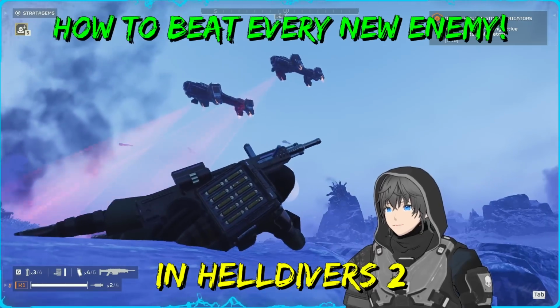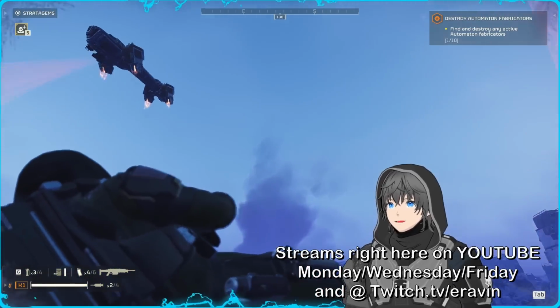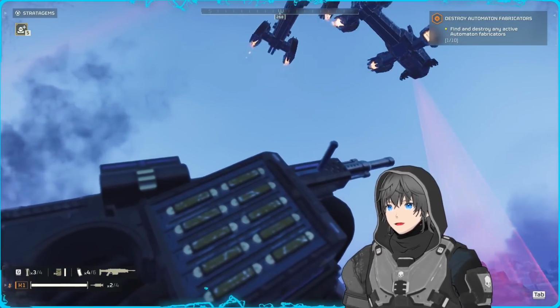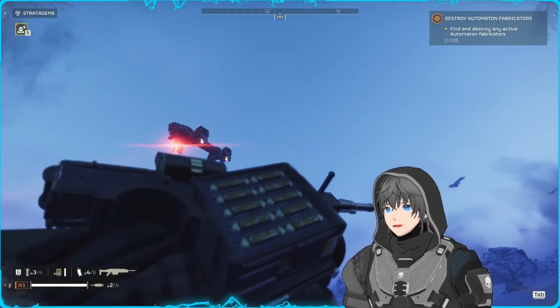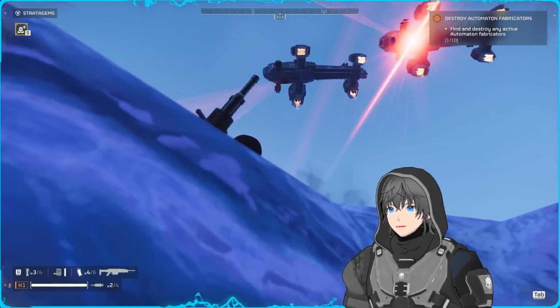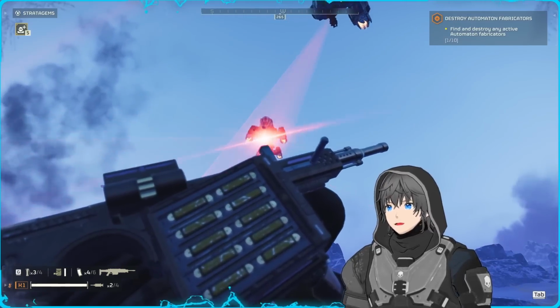Helldivers 2. The Escalation of Freedom update has added in several new variants of old foes, as well as returned an old one from Helldivers 1 with virtually no new tools at our disposal to help combat them, putting the community on edge to some degree, feeling there is power creep for thee, but not for me. And that's understandable. But let's use the tools we do have and talk about how to best bring down all the new variants and enemies brought to us in the update, shall we?